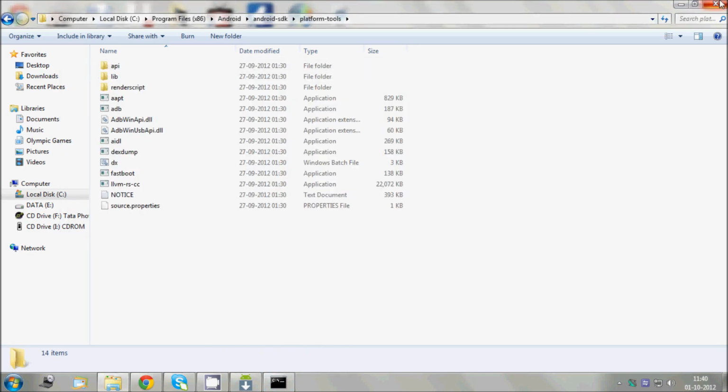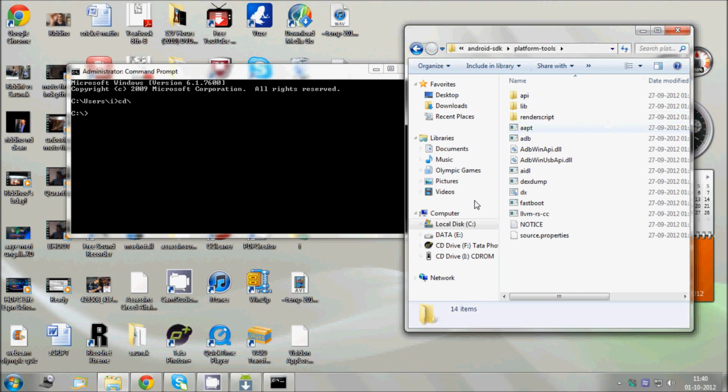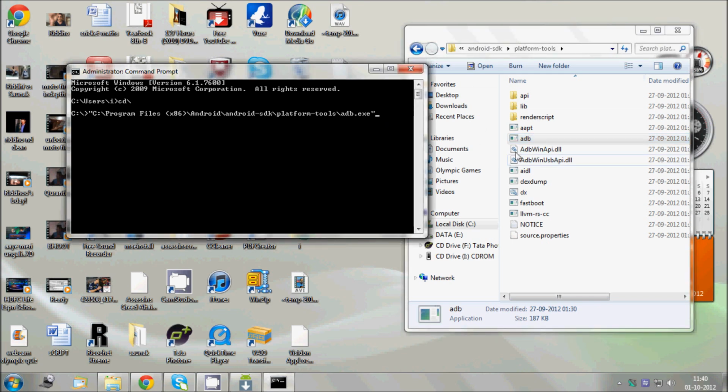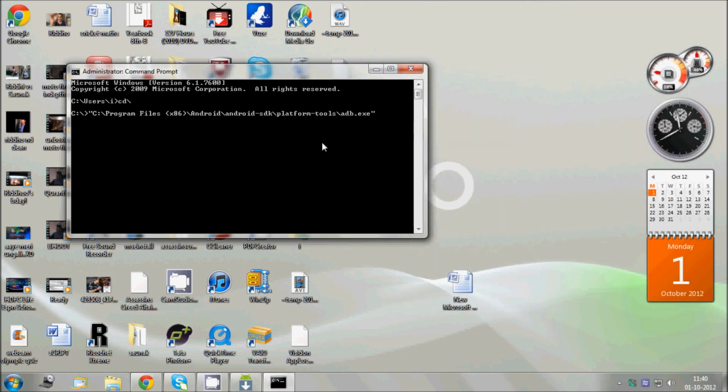Then restore this, shorten it. You have already opened the command prompt. Then drag this ADB file to the command prompt. So what I did was drag this ADB file to the command prompt. Once you've done that, close this file and you're left with this. You should see this. Now what you need to do is delete these extra bits.